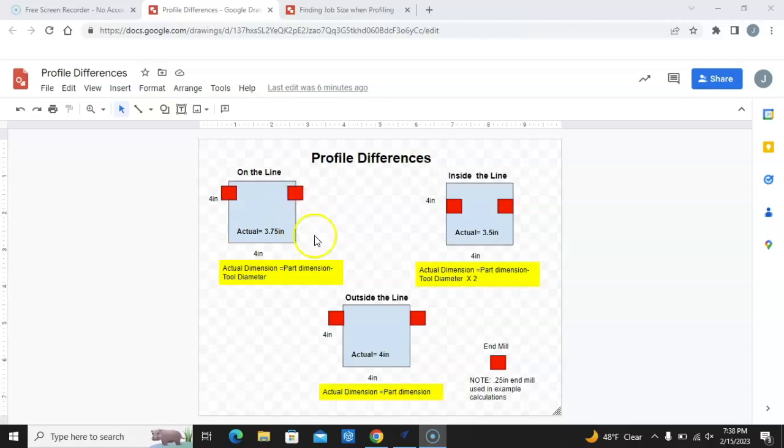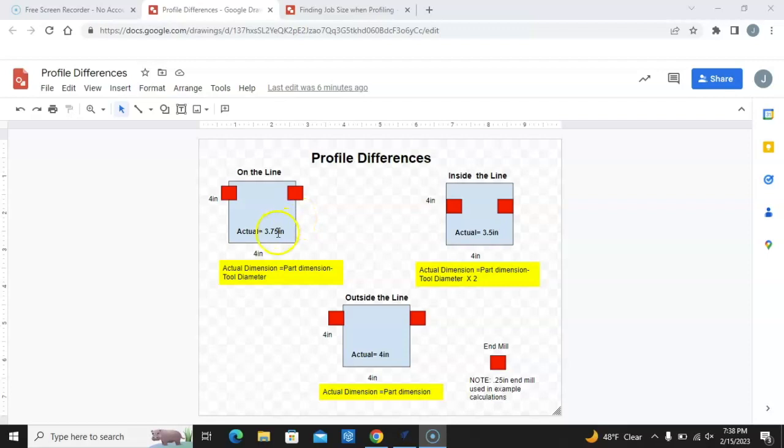If we were using a 1/4 inch end mill and we drew a 4x4 square, we would lose the whole diameter, which is 1/4 inch. So we would get a part that ends up being 3.75 by 3.75.